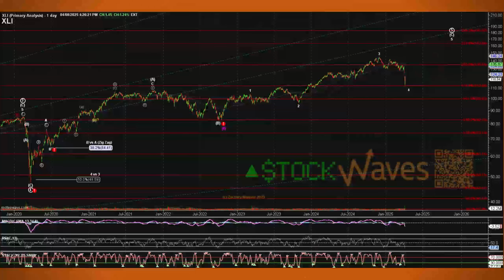And XLC, very similar to XLI that we looked at, where it also did make a nominal higher high. So if this is the A wave of the green parentheses wave 5, we should hold support in the 90s as a B wave. Because it's only nominally higher and we're dealing with a 4th wave at the intermediate degree, it can actually still count as a B wave at a nominal higher high.